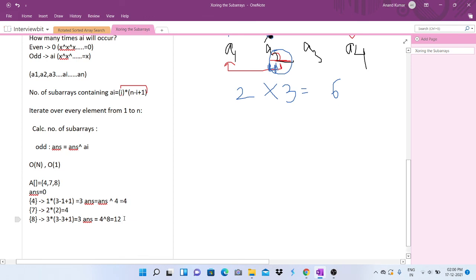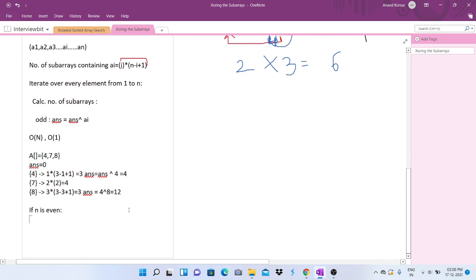I was talking of one more optimization, just a little more optimization we can do. Let's try to analyze what happens if n is even. If you calculate the number of subarrays for a particular element, let's say a of I, then that will be I into n minus I plus 1.